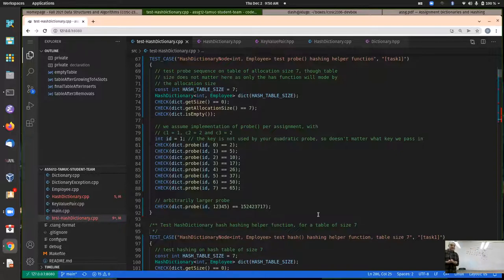Right? So if we were doing the probe for key one, we would first end up checking here, and we would see that it's not the key that we were searching for. So we would go to our next value in our probe sequence, slot zero, that is not the one that we're searching for. So we would go to the next one, and then we would find it and return the index fine, okay?